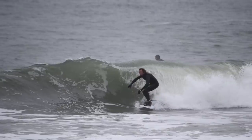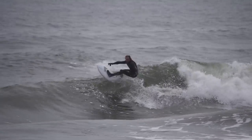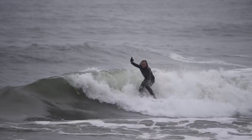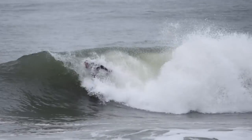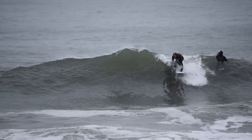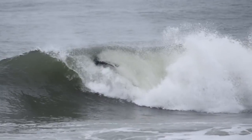So when I got those sections where I could get the speed and zip into something, the board started working really well. And in the times when I got a couple little barrels, barrels are some of the most rail technical stuff that you ever have to do while surfing. The board worked, no questions, no hesitation. I didn't have to think about what I was doing. I didn't have to make any adjustments. I just paddled in, dropped in, pulled in, the board held rail perfectly. It drove me through the wave.